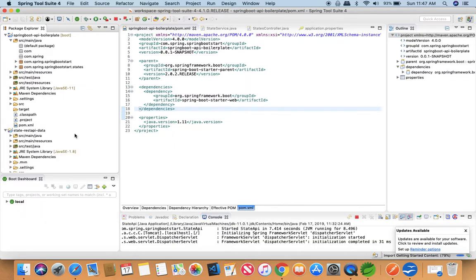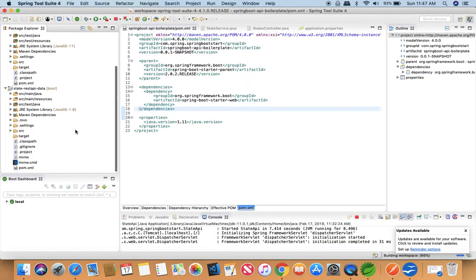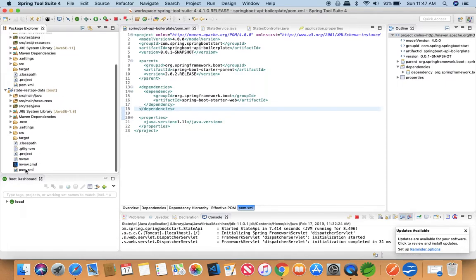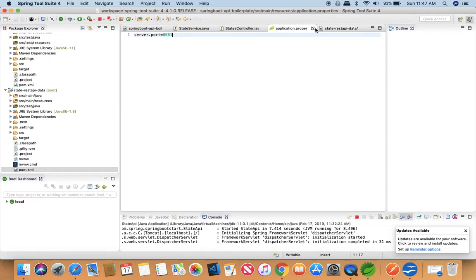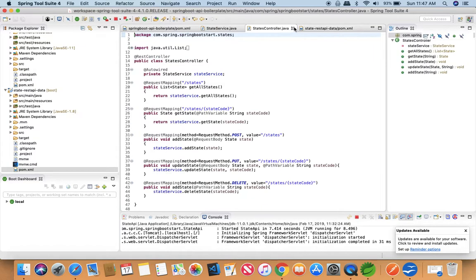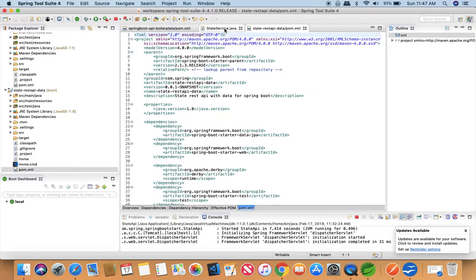So this is our project, which Maven is going to run and build for us. And when you go to the pom.xml for this project, let's close these files for easy lookup. This is our new project, which is state REST API data, and here we have the pom.xml.